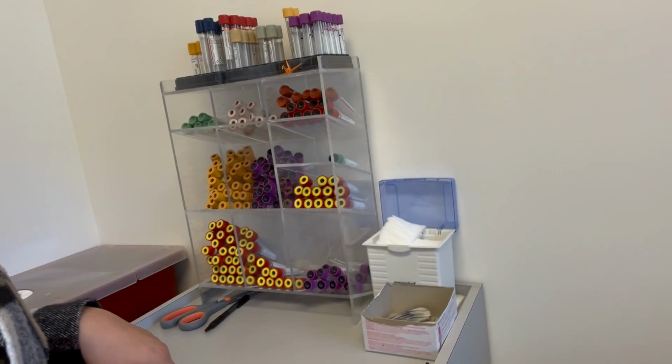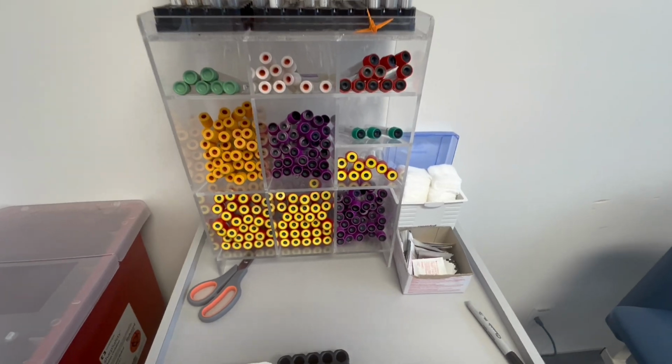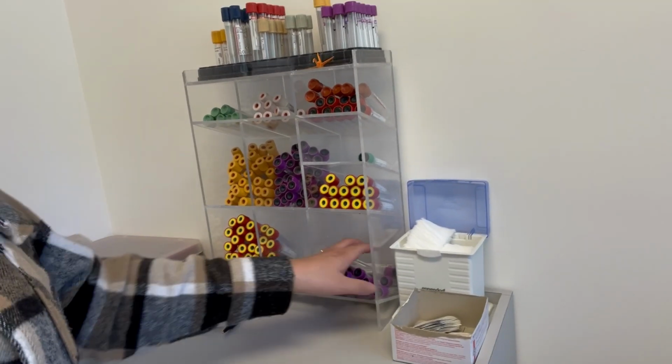With that being said, let's go and show you how empty my little, where I put the tubes is. I have no idea how it's gonna look, but let's go because it's time. It's time to go back. All right, so now it's time for me to go back, and then I want to show you. So let's go. All right, so I'm inside. I'll show you before. But pretty much this is all I used this morning.